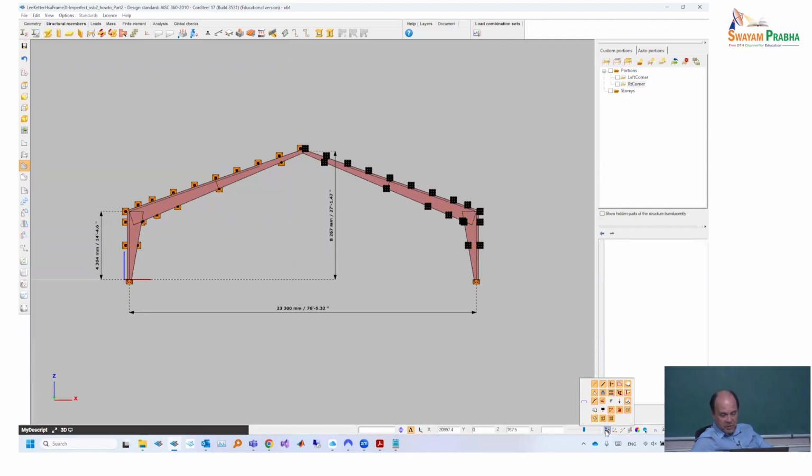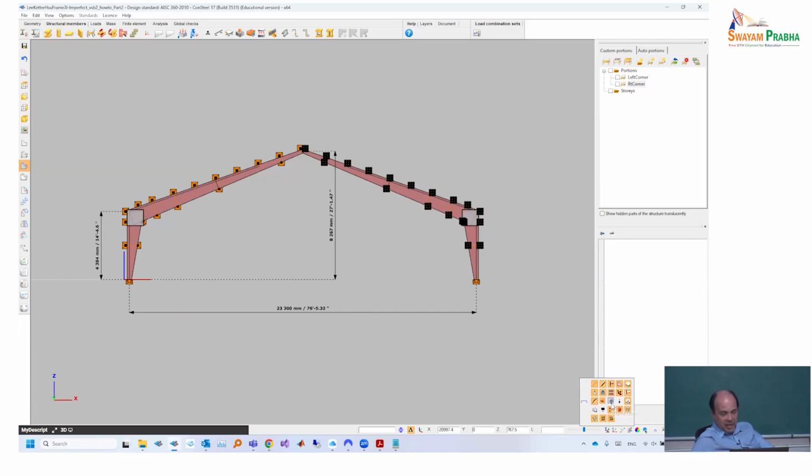It's definitely switched off. So if you come here to the visualization, we already saw during the last 2 days that for many reasons, if you don't see something or you don't want to see it, you can come here, and for each type of object, you can switch off the representation from the screen. This seems to be a nice thing up to the moment when you switch off also those things which are relevant, but you forget that you switched them off. And then you suddenly don't understand your model anymore because it seems that you have no more supports. You start to define the new support set, and then you will suddenly have 2 supports at the same position. And when you start the calculation, Consteel will say, no, you have too many supports. And you say, oh. Okay, so be careful with this game.